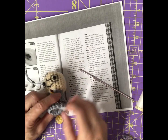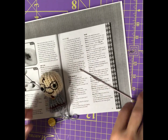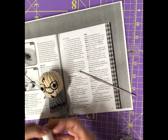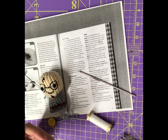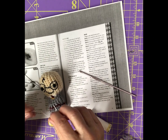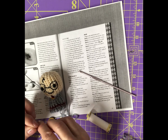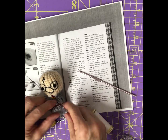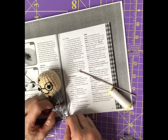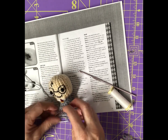So the first thing, as we start our legs, we're going to find our center stitch. And instead of using my beaded markers, I'm going to use a piece of thread this time, because I can always cut that thread out later and it won't get in my way as I stitch. So finding center front, I'm going to simply come in here and put a piece of thread to mark it.